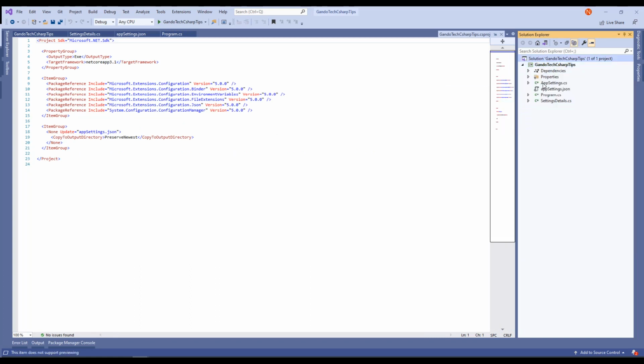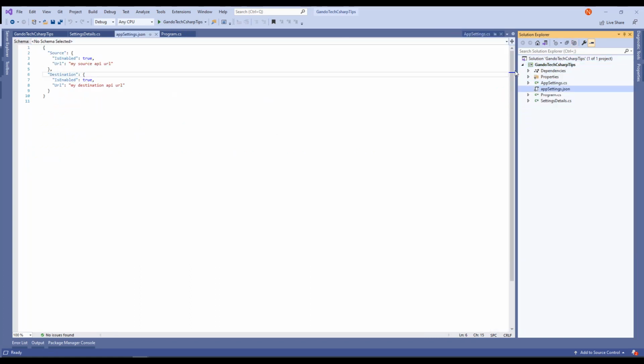Let me copy and paste this one and rename it to something like appsettings.test or UAT or production or development. I'm sure you have seen such things as well.